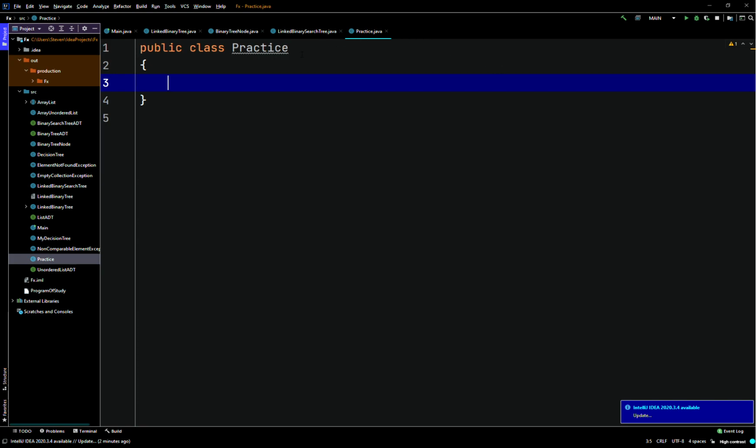Okay, now we're doing the written coding parts. So the question is, write a method that accepts an integer. So you have to read the question carefully. Write a method that accepts an integer and an array of integers and returns true if the integer is contained in the array. So it says the method should use a linear search.